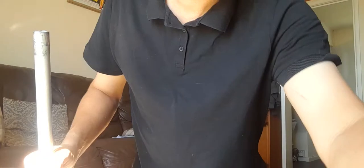So let me just pause you one minute and show you something else. So the reason why is most attachments, you know, they're like this. This has got a square drive on it. It's just a tube with the nozzle and the little locking pin, however it goes in, and that'll just slot in. If it's a square drive, they'll normally fit another square drive model or something like that.